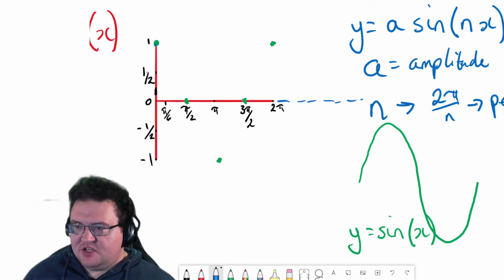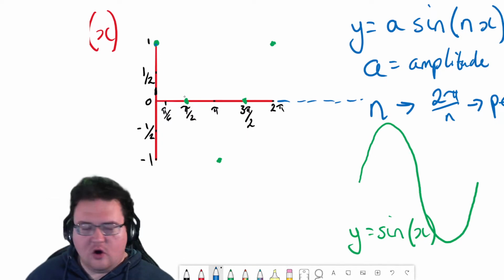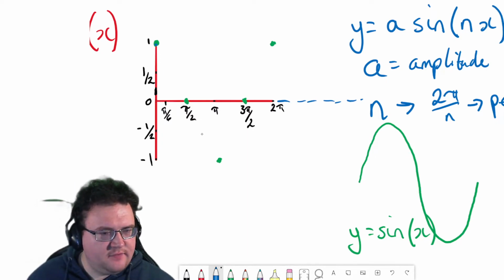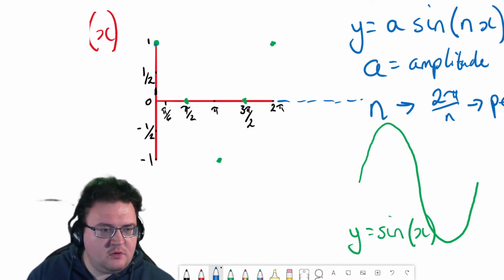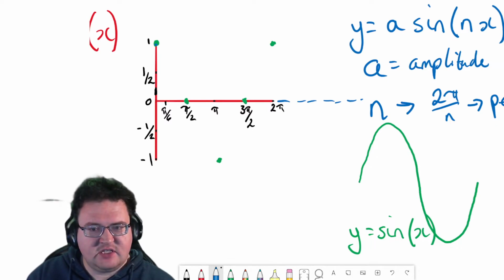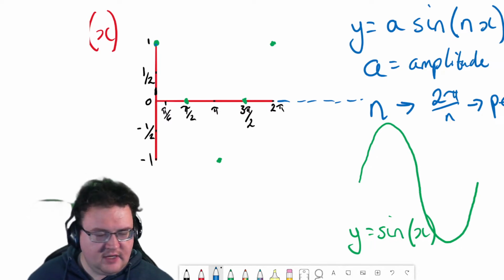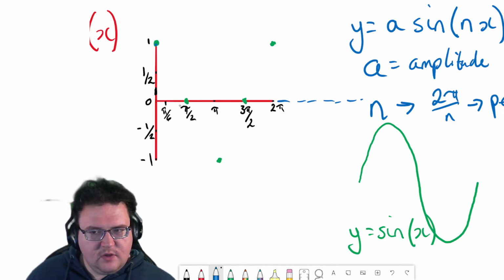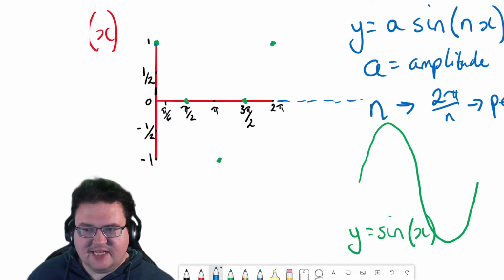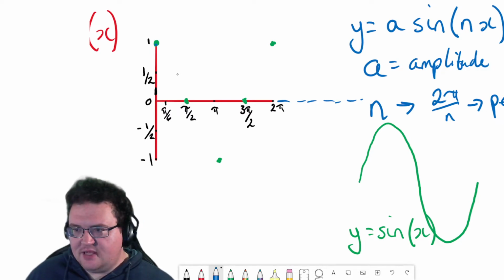To help me out, because I've got this half here, where's the half going to be on a cos x graph? What value of x means that y equals a half? Again, go back to your exact values table so that we can help, so it's pi on 3. Now, the one good thing about pi on 3 is that we know that it's pi on 6 from pi on 2.